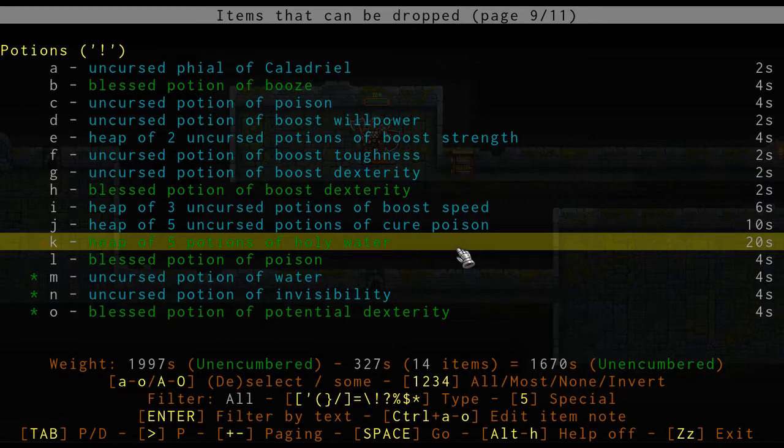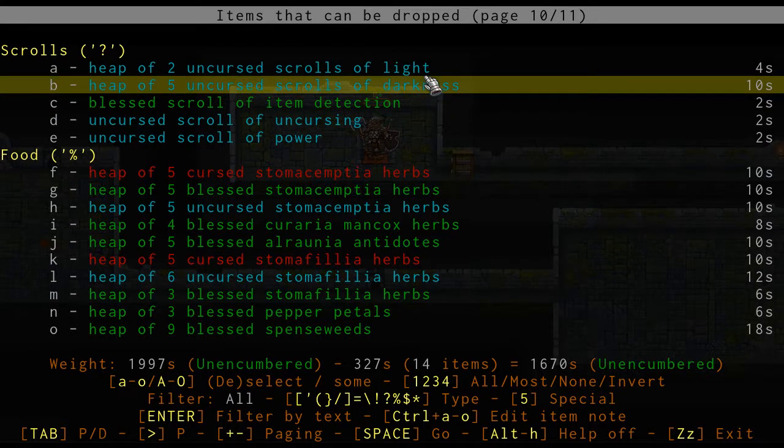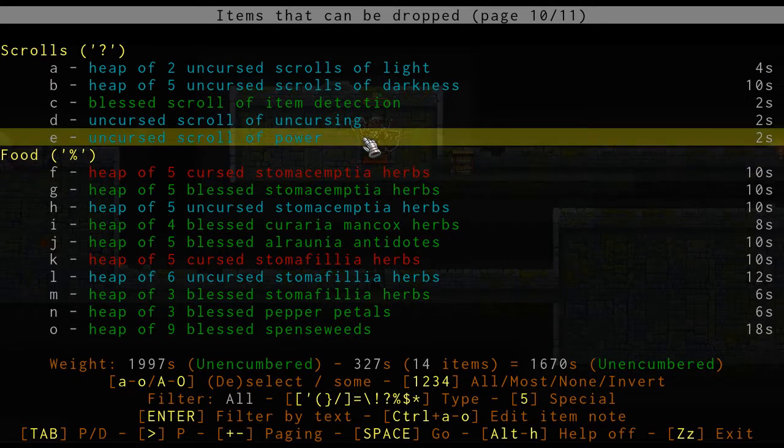And again, with your potential, it gets harder to increase potential the longer you play. So it's best to save your potions of potential for later, unless you're at cap. And if you're at cap, it's slowing your progress. So then you would drink a potion of potential.